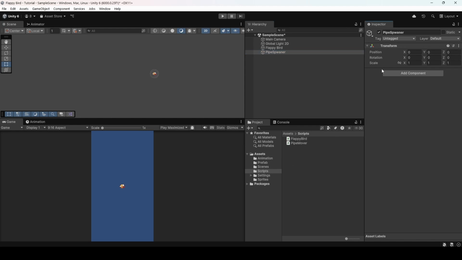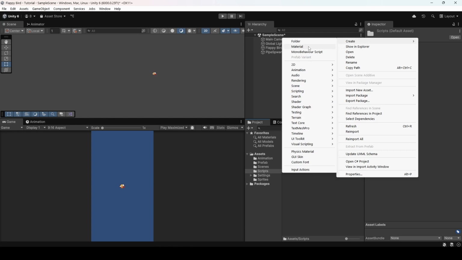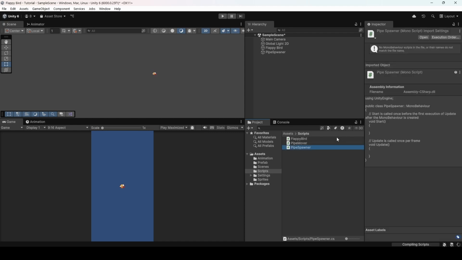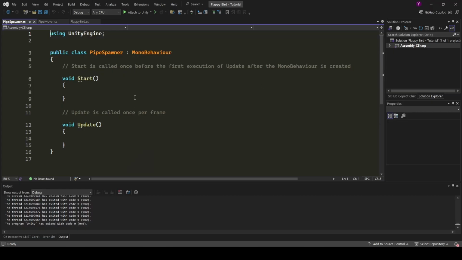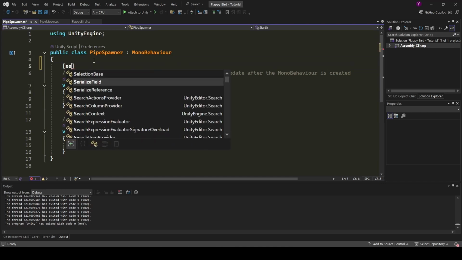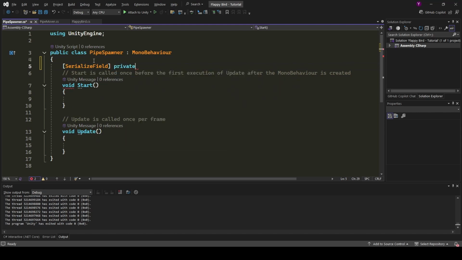So now we're going to create a script called pipe spawner. Very easy. Okay, so basically here we want to get the prefab.